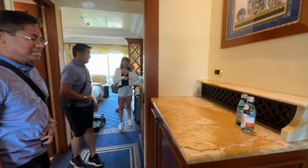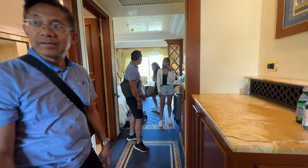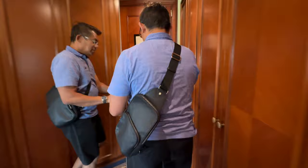Yeah. So I think if it's noisy. No, just a mirror. Did it say soundproof door? There's a soundproof in there. Oh, yeah. Okay. Well, I guess mirror, that's why. Just take a video. But we're far from the elevator, so I feel like that's not even an issue. Yeah. Full soundproof door. So that's what it is. Interesting.